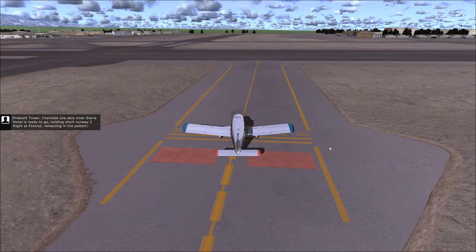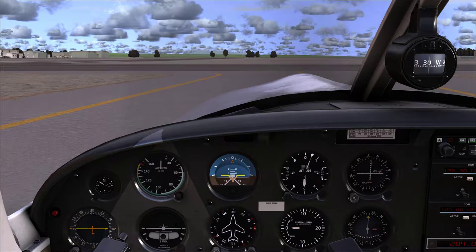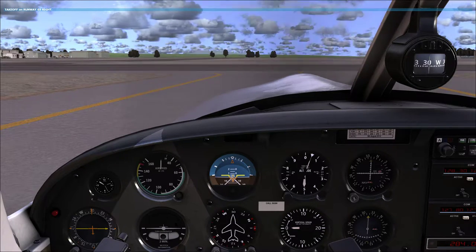Prescott Tower, Cherokee 109er Sierra Hotel is ready to go. Holding short runway 3 right at Foxtrot, remaining in the pattern. Cherokee 109er Sierra Hotel, Prescott Tower. Right close traffic approved. Runway 3 right at Foxtrot, intersection departure, cleared for takeoff. Right close traffic approved, cleared for takeoff 3 right, Niner Sierra Hotel.